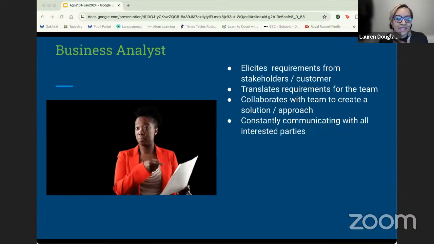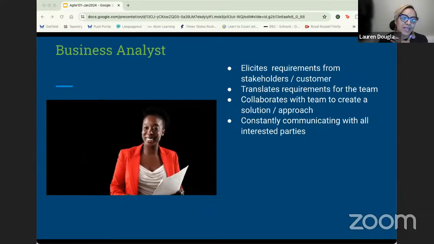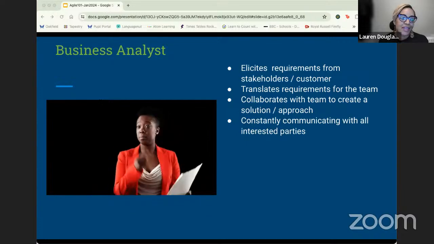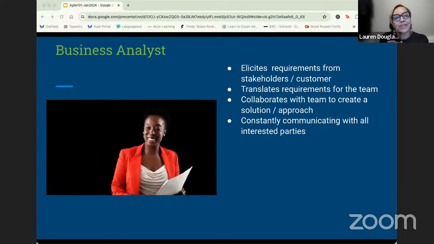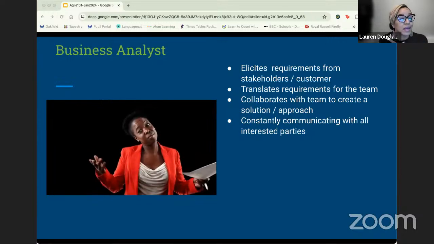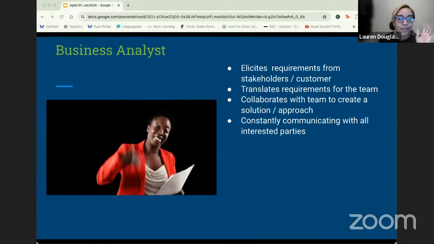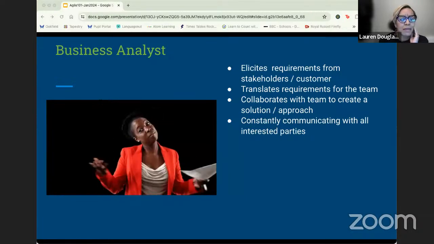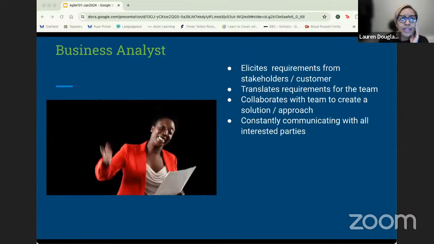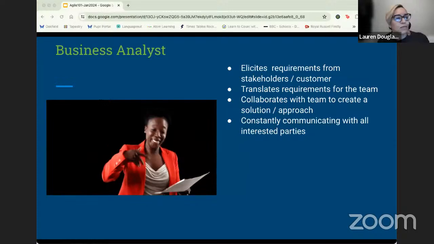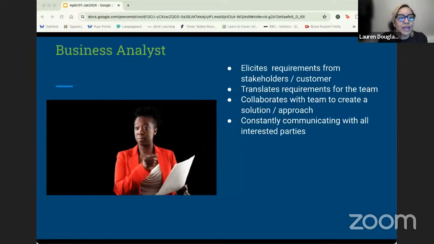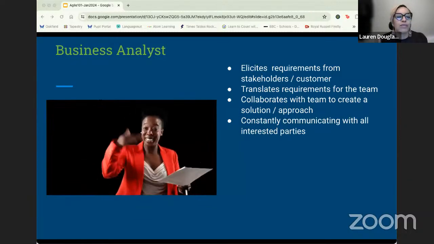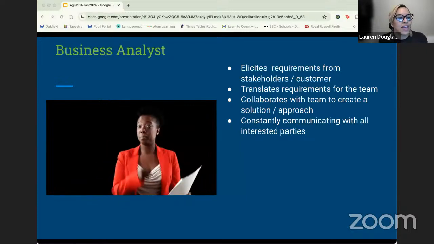And then we can talk about the business analyst. So I've been in many, many teams, and I can say that a great business analyst can be the heartbeat of the team, because they're the connector. They're the person who connects the team with the stakeholders. They communicate with a variety of people, particularly the stakeholders, to understand the requirements that the team are going to have to satisfy. And then what they do is translate business speak, as you might call it, into language that the development team can understand, so that they can really get a picture of what it is they're being requested to do and to define it and to start building.